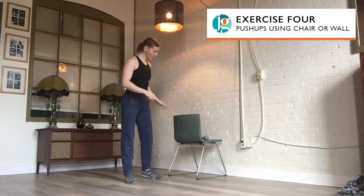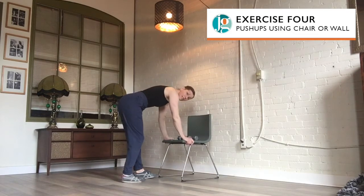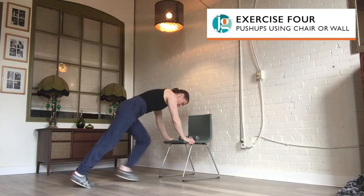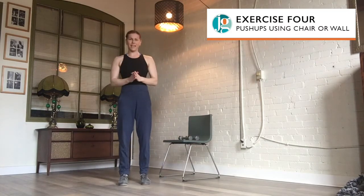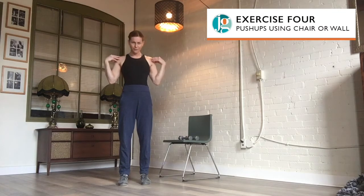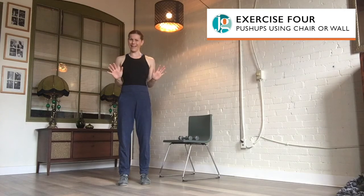The lower they go, if I were to turn this chair around and work off the seat, that would be even more challenging. So these are ways that you can scale this exercise, but just make sure those shoulders stay back and down as you're working, and that your elbows don't go out to the side. They stay nice and close to the sides of your body.